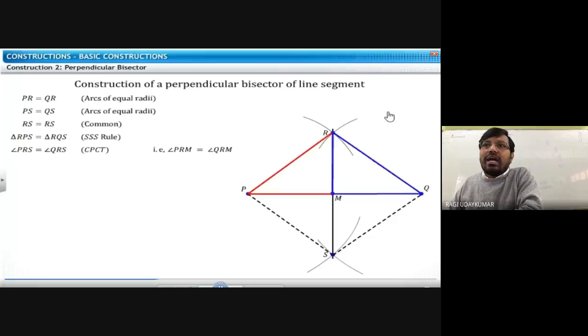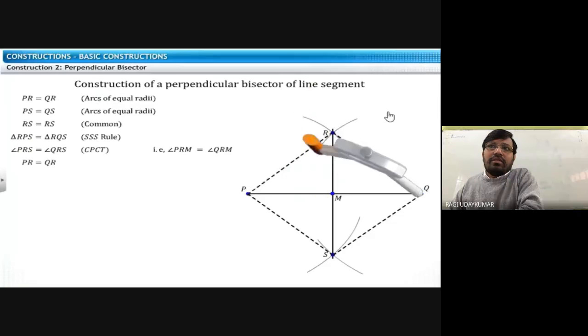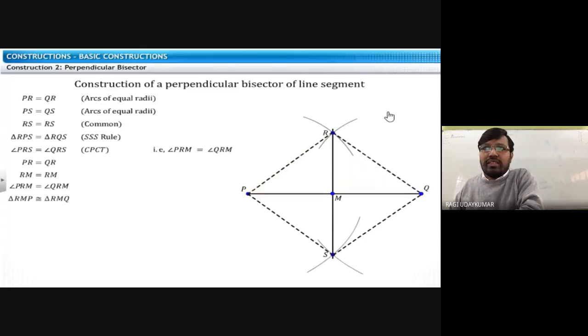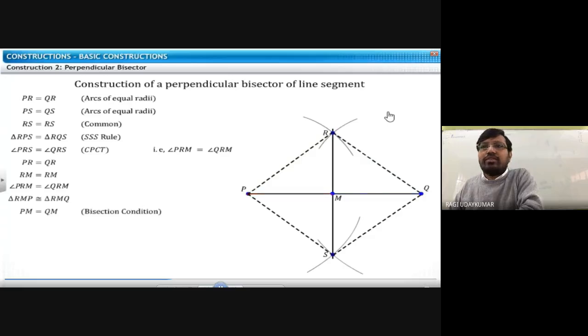So PRS angle, this angle, and QRS angle are equal. And these two angles equal, prove कर लिया है first step. And you consider the triangles, this PRM and QRM triangles, ये दोनों angles equal हो गया है. So PR is equal to QR है and RM is common, बीच में angle equal हो गया है. Therefore you can say that these two triangles, red color and blue color वाला triangles congruent हो जाते हैं. Therefore you can say that PM is equal to MQ. So PM MQ बोले तो इक्वल है ना, मिड पॉइंट हो गया ना.